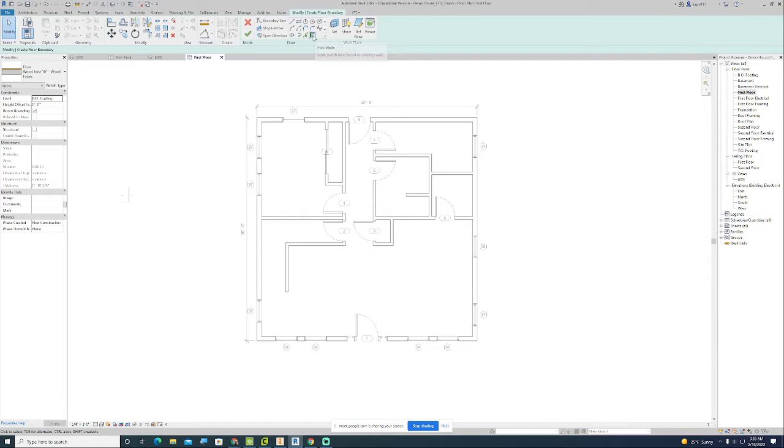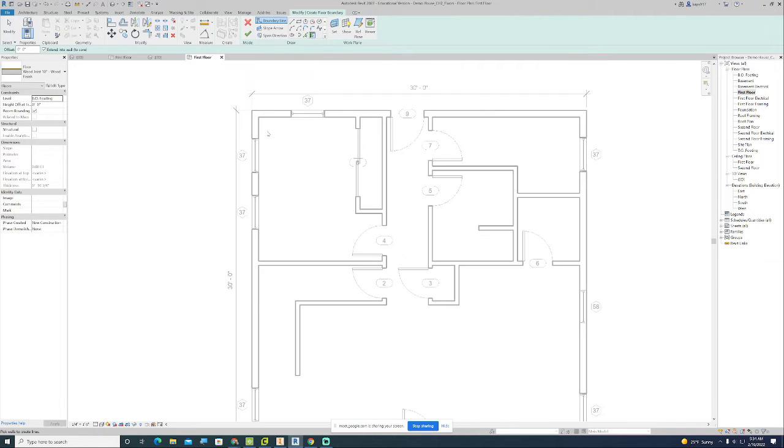So let's try that one. Let's use the pick walls tool really quick. Click on that little pick walls tool. Looks like a wall elbow, and one of the walls is selected green. What you can actually do is hover your cursor over top of those walls, and depending on which side of the wall you hover your cursor on, kind of defines or tells Revit what side of the wall you want that boundary line to be on.